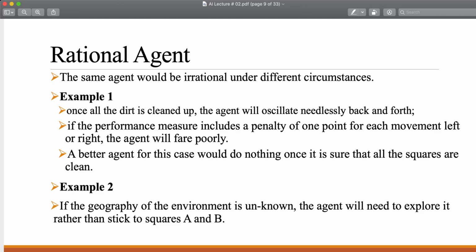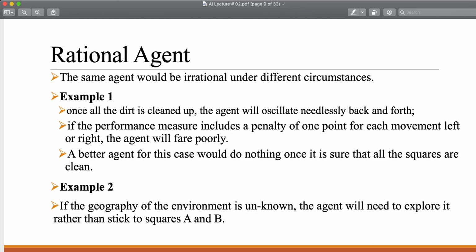So let's say the agent has cleaned both the squares in just two steps. Clean this, then went to the left and cleaned that, and then back. But you have set the number of steps to 1000. So once all the dirt is cleaned up, the agent will oscillate needlessly back and forth.